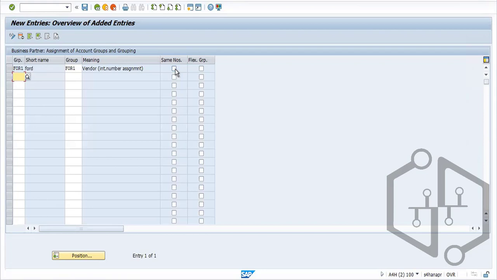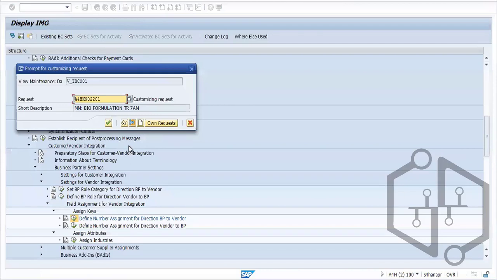In our case, we cannot create the same numbers because we don't have existing intervals assigned. If you want the BP number and account group number to be the same, just click on the same account number button, and the system automatically makes the BP account and vendor account numbers the same. If you want them different, don't select this one. Then click on save.